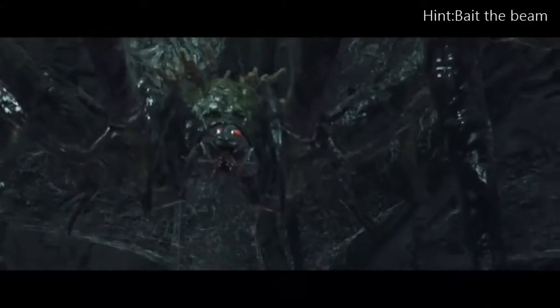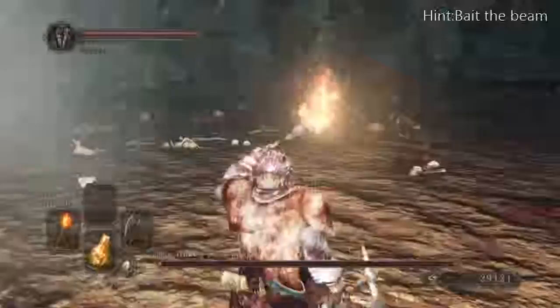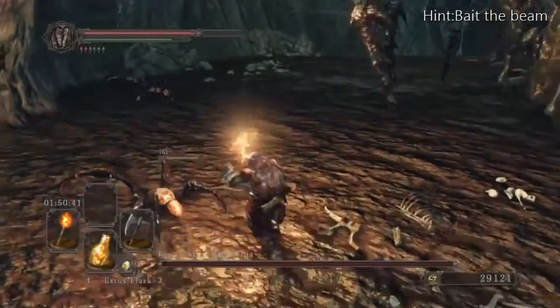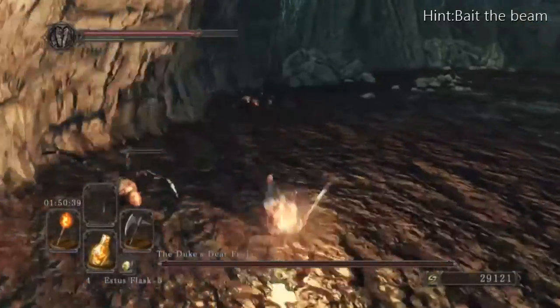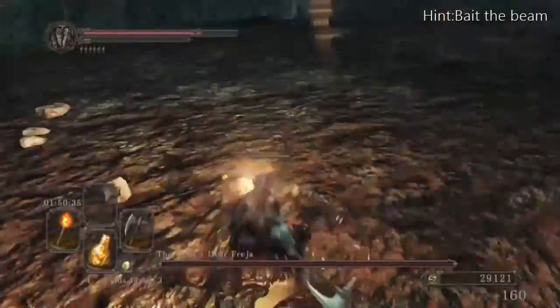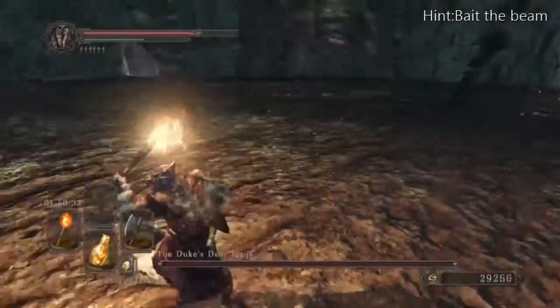So basically she is this huge two-headed spider, and she has small spiders running around in the arena. And those little spiders, don't pay any mind to those things. They really don't even attack you at all. They just move around. I was just attacking them to make sure I was safe and had room to fight her, because I didn't want them throwing my rhythm off.